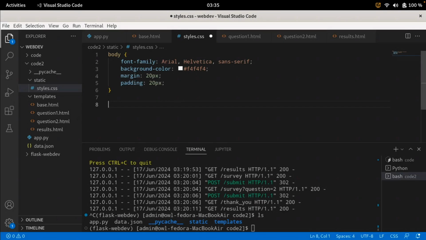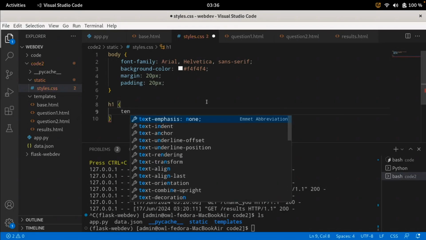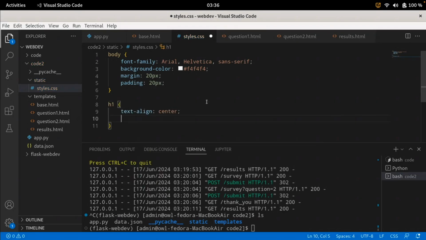And let's see, every one of our pages has an H1. So our H1 is going to be text-align center, and we are going to set the top margin to 20 pixels. Now set up the form.